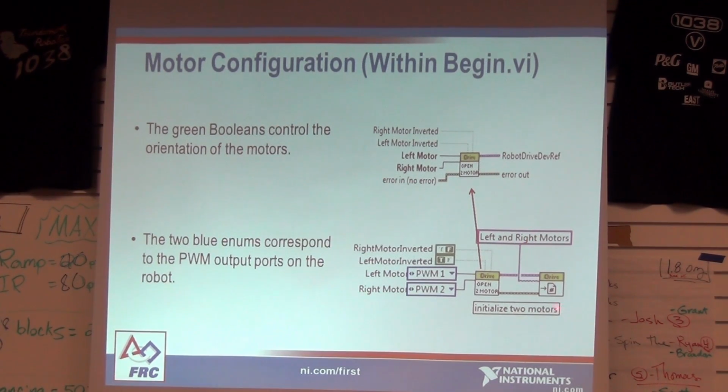So this is a set. This sets it to left and right motors. If you use a get somewhere else in the program, it will get left and right motors. And then what will output is these values. You don't get it? I'll show you. I'll show you in a second.